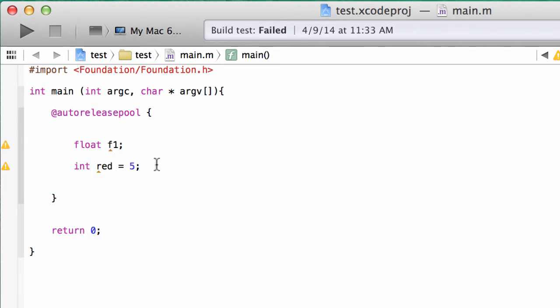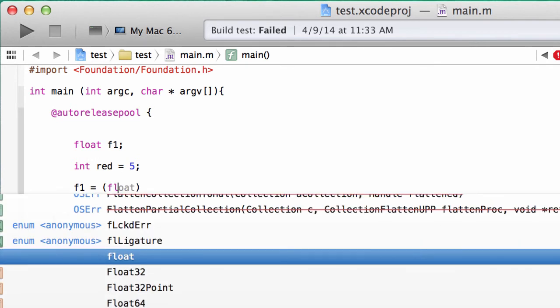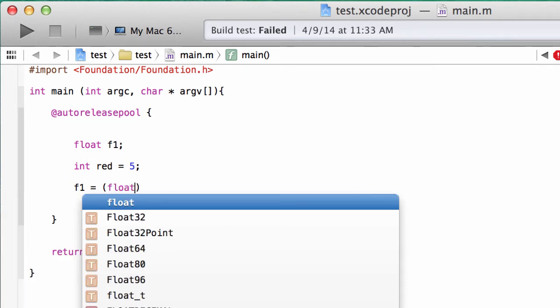So now let's do something down here. Let's start off by saying F1, right? Which is our float. And we can say F1 equals, and then we're gonna hit space. So now I'm gonna add our variable red in this statement here. We know our variable red has an integer data type, so it's gonna get messed up. So now before we use our variable red, which has an integer data type, we're gonna convert it to a float. To do that, we're gonna type in float before the variable, right?